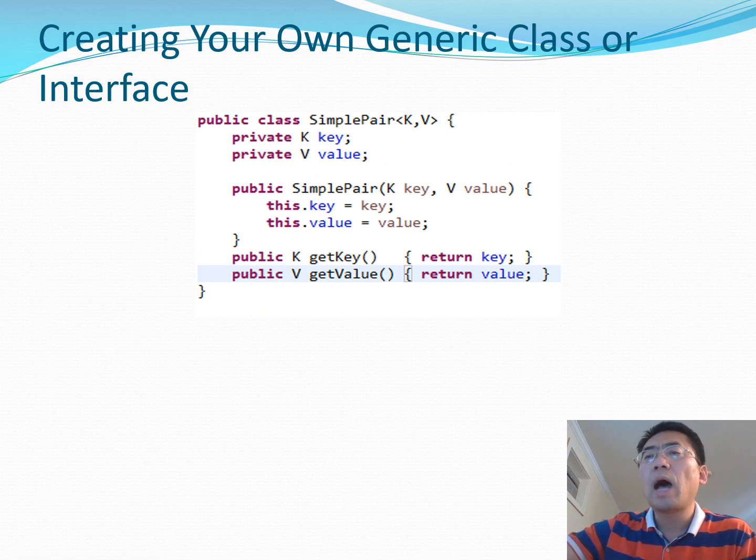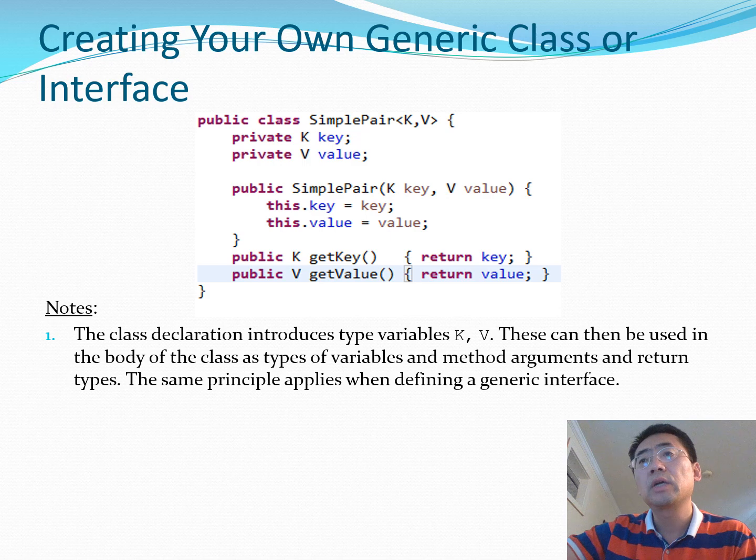Now, how do we create our own generic class or interface? It's not that different from creating a regular class or regular interface. The thing we need to do is declare the type variables.